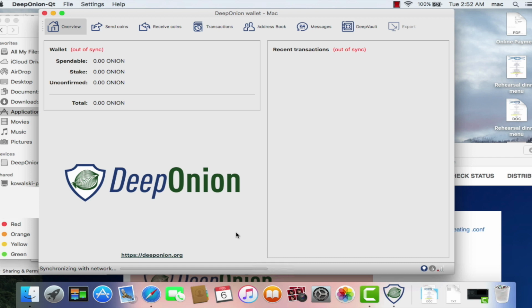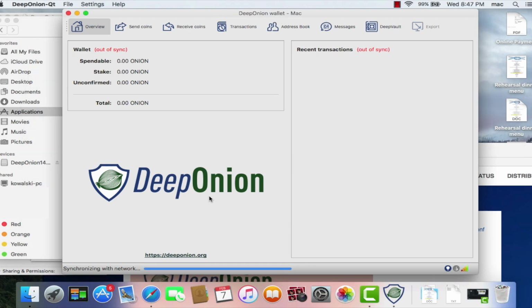Now, what's nice is it'll say synchronizing with network now. So now you're seeing that it's actually syncing. So if you hold your mouse here, it's going to show your active connections. And then this is going to give you a status. So I would say in the next couple hours, we'll check and we'll see if it's done. So it'll say synchronizing the network. And it looks like we're about 99.97% done. So it looks like it's almost finished. It's just going to wait to catch up for the rest of the transactions. And then we should be good to go.